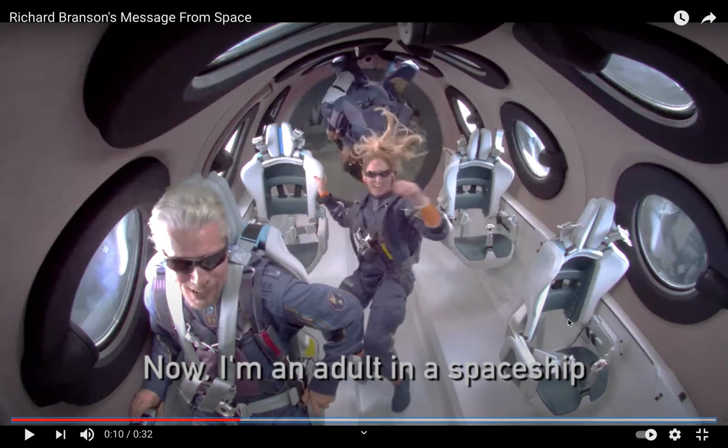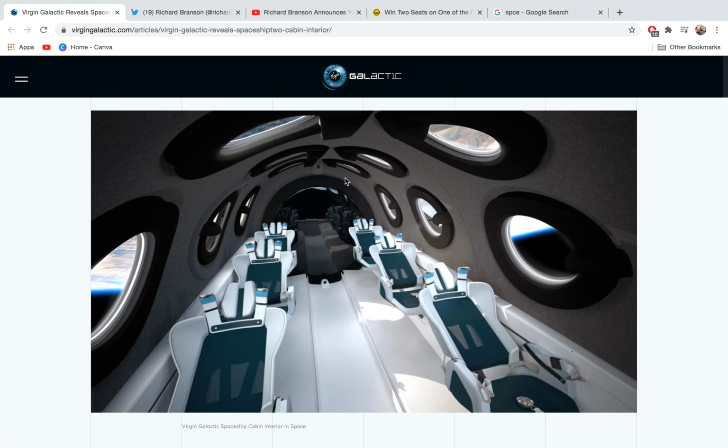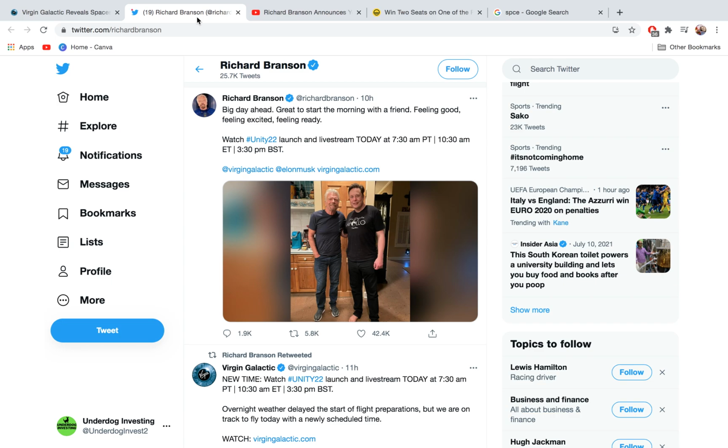Now I'm not sure whether or not this might just be because it's a test flight, they've got less seats. Maybe in the actual passenger flights they might include 2 more seats. Let me know your thoughts in the comment section down below if you know any more than what I'm telling you now. Obviously I'm going to do a bit more digging, but it'll be interesting if anyone has any ideas or knows anything. Okay, so moving on.